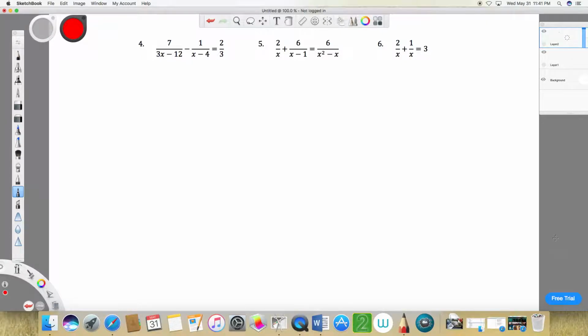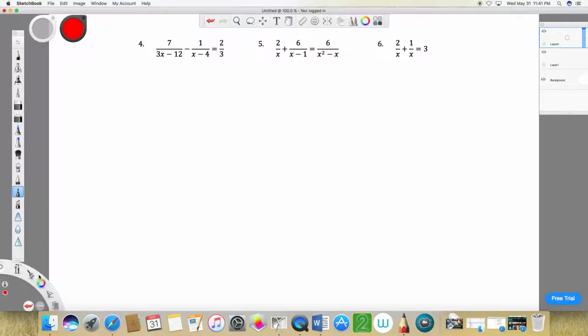Let's take a look at three problems here in this video. We take a look at these equations, and these equations are referred to as rational equations. We see that we have variables in the denominator. And whenever you have variables in the denominator, you need to be concerned and a little bit afraid of division by zero. So when we get our solution, it's only a possible solution because we have to check it against the original equation to see whether it's extraneous or not, whether our technique in solving this gave us a solution that doesn't make the original equation valid.